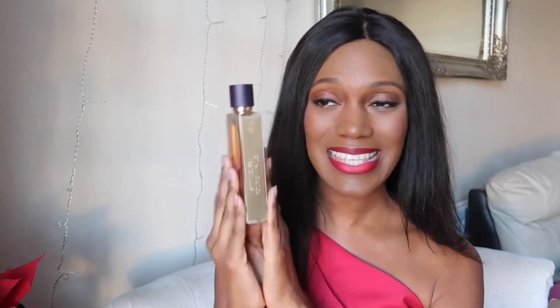This is a fragrance you can wear in the daytime and also in the evenings; it's an amazing date night perfume. I love this fragrance — it radiates quite close to the skin, fairly close, but the fragrance is there. It is soft and this is one of my most complimented fragrances. Gorgeous.